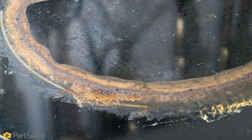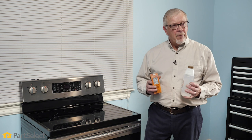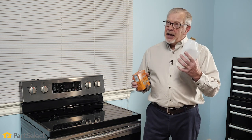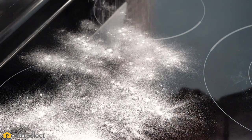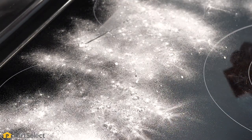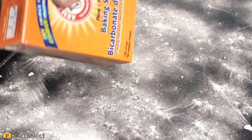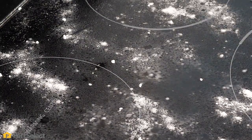For a heavily soiled surface or burnt on stains, we're going to need to bring out the big artillery. One of the proven home methods is simply to use baking soda and white vinegar. We're going to start with the most common, which is simply to sprinkle some baking soda over the surface. Next, we're going to spray on a little bit of that white vinegar and let that solution go to work for about 10 or 15 minutes.